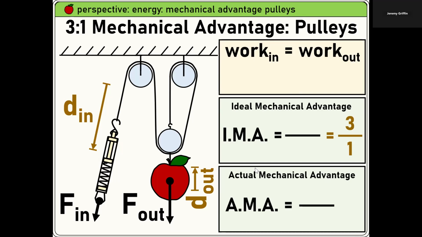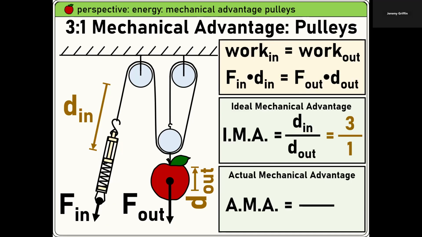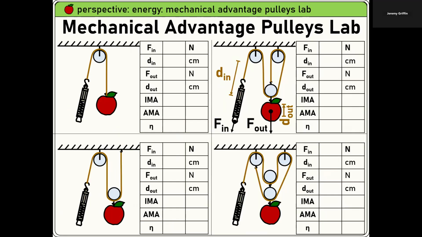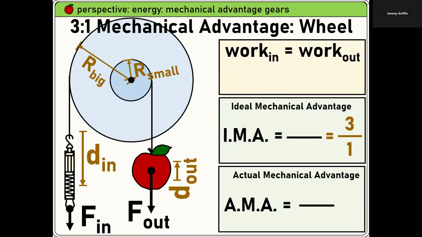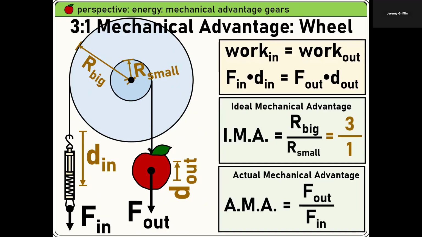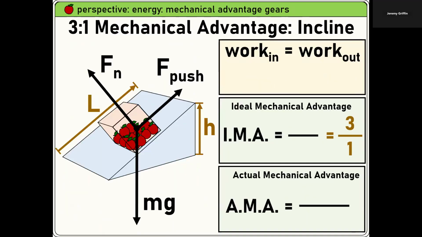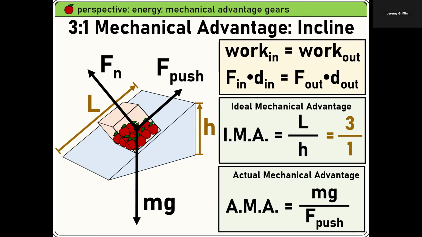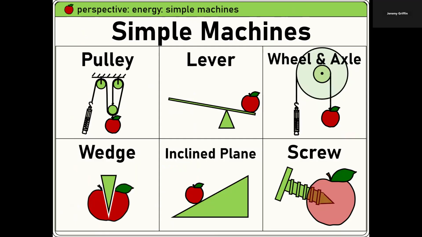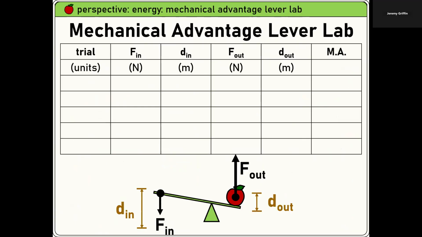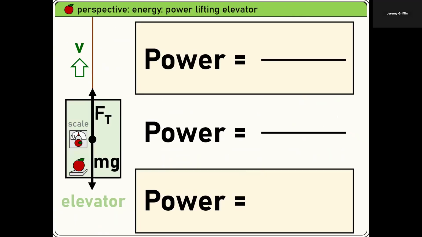All right, ooh, pulleys. You guys ever create pulleys? Mechanical advantage: work in equals work out. I don't see AP questions on these too often, so it'll be kind of fast. You get mechanical advantage with the wheel. You get mechanical advantage with an incline. More mechanical advantage. Ooh, this point could score you some points.